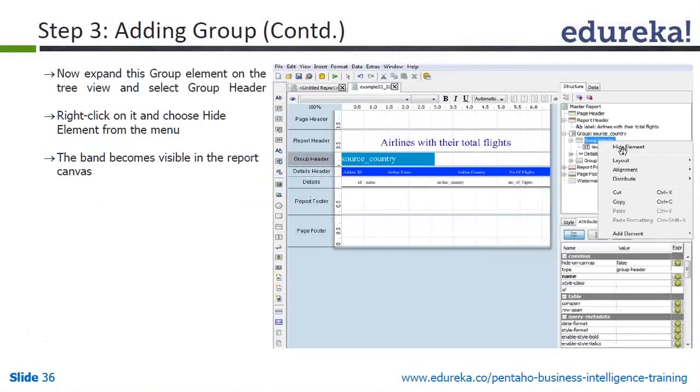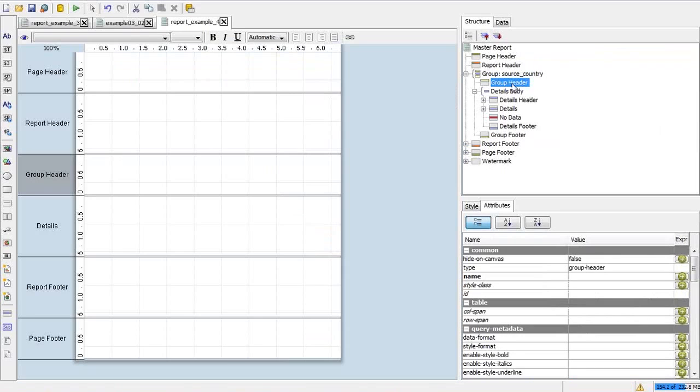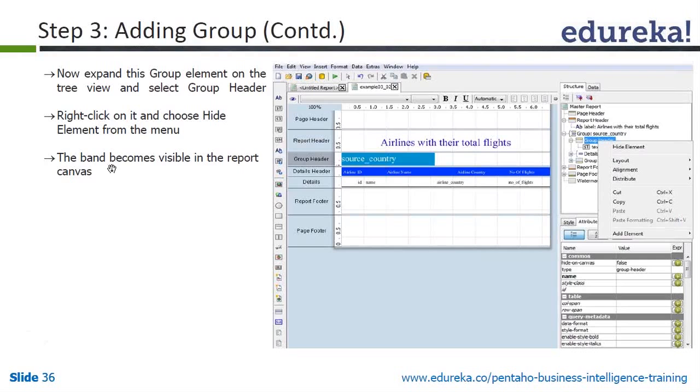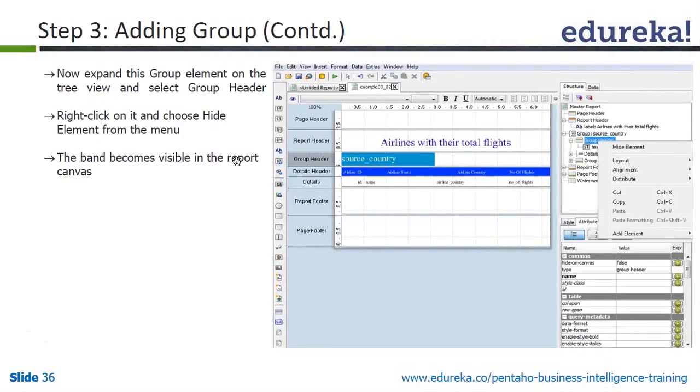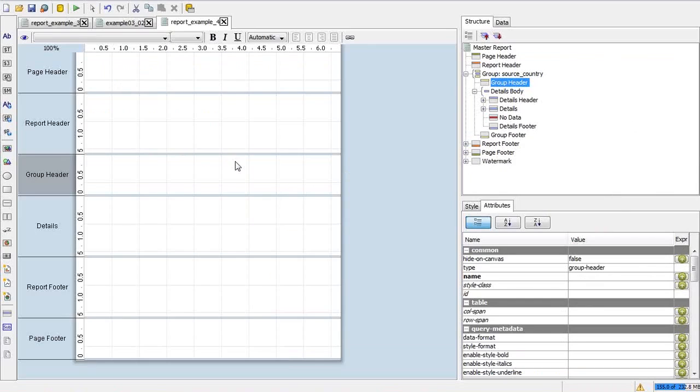We have unhidden this group header, and now we can add an element, which is source country. This is again not a label.